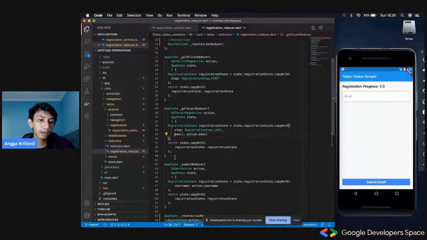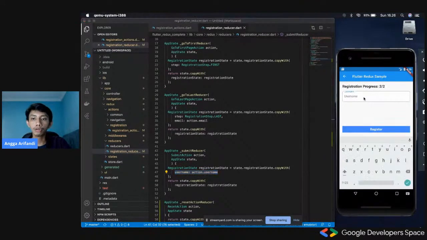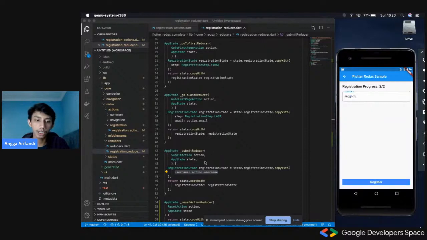And for this submit reducer, basically it would change the username into the user defined one. So if I input this as Angga, it would change into whatever I've typed.